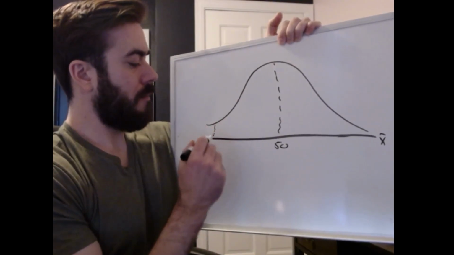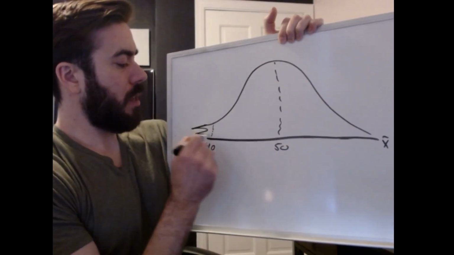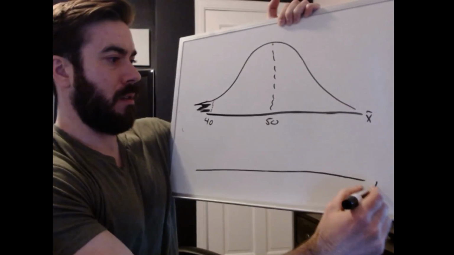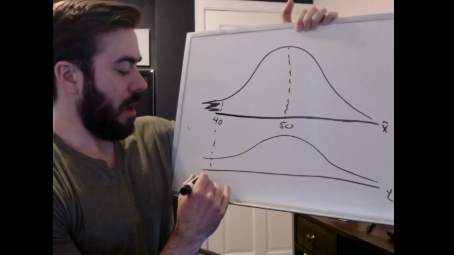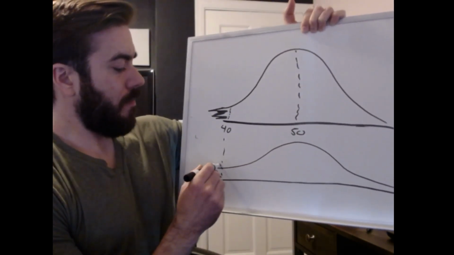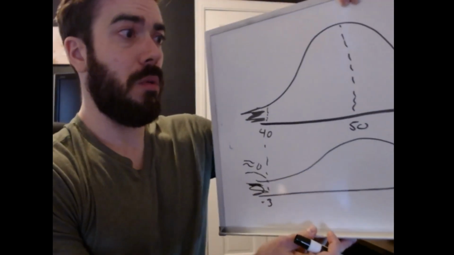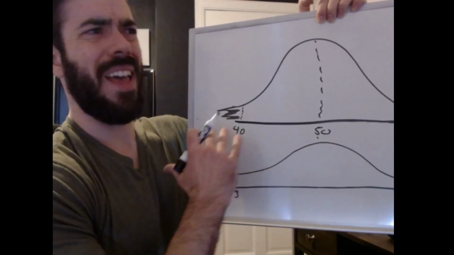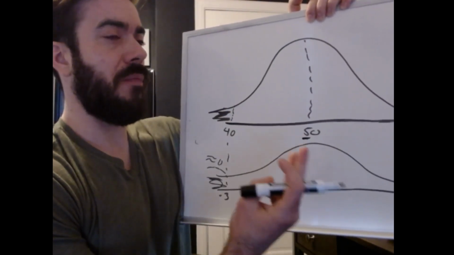Let's say I see 40 way over here. All right. Well, let's say I turn these into t-values. Turn this into a test statistic. I see it's like -3. So the area to the left of that is approximately 0. So the p-value is very, very small. It's less than any alpha. I can reject that this is the true mean with any level of confidence. I could reject that it's the true mean with 90, 95, 99% confidence.